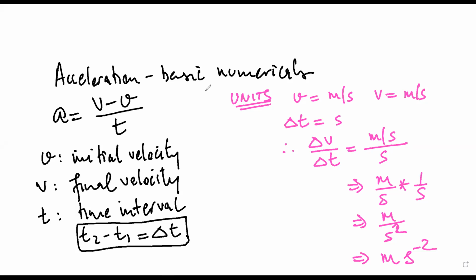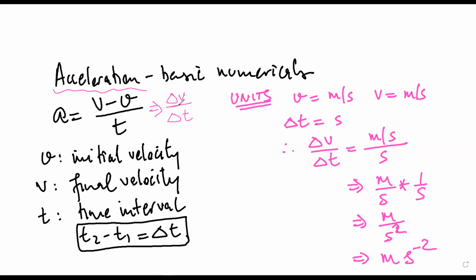So Avantika, I'll just rush you through these basic numericals. These are class 9th level. They will just refresh your memory about what we will require in physics in motion in one dimension. So acceleration is a change in velocity upon the time interval in which the change in velocity has taken place.